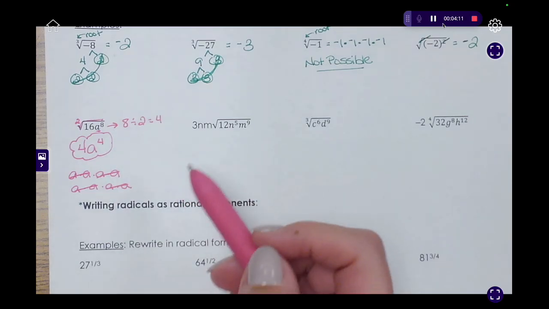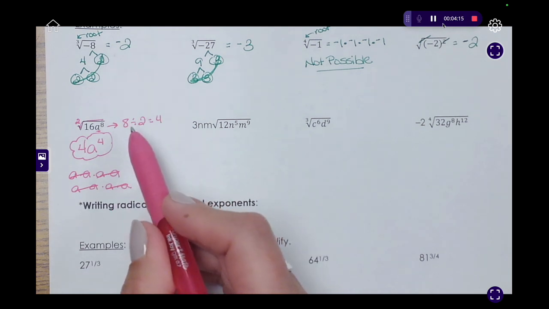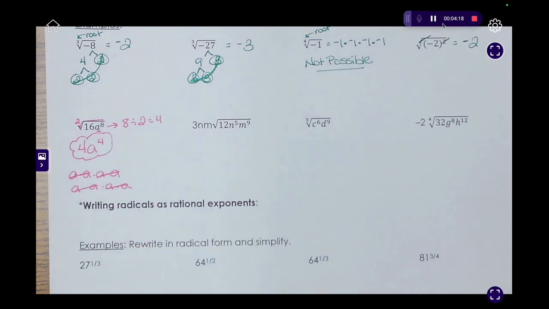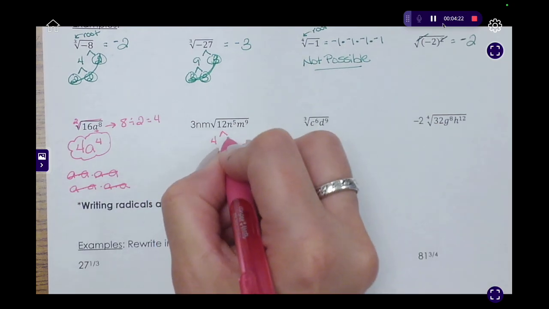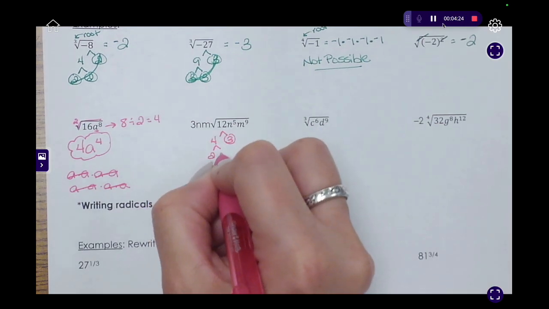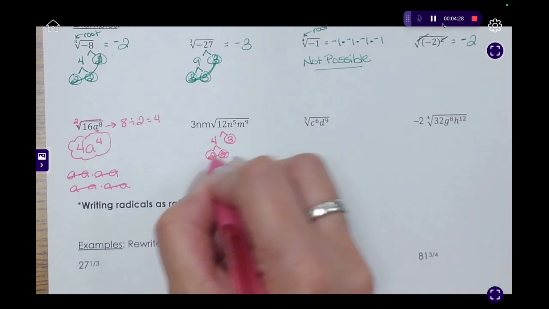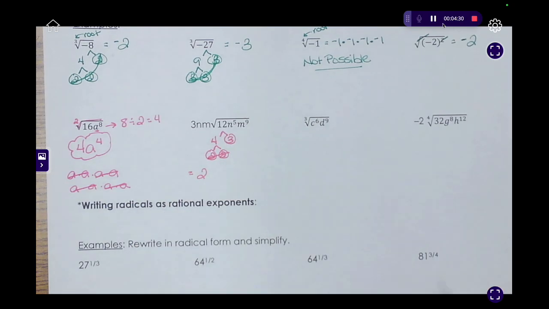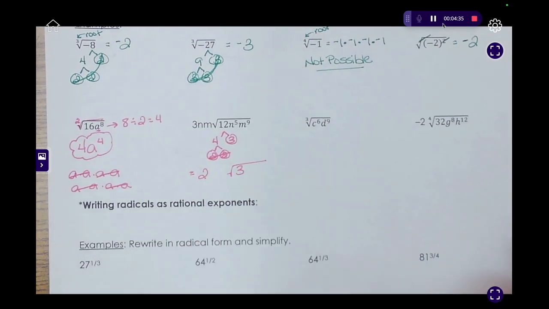So either way you want to think of your variables, either I can write it out like the factor tree, or I can just take that exponent and divide it by the root. So here, I'm going to break down the 12. That would be 4 times 3, and then I got a 2 and a 2. For this square root, I have a pair of 2's that I can take out. This one doesn't have a partner, so that's going to go back under that radical.